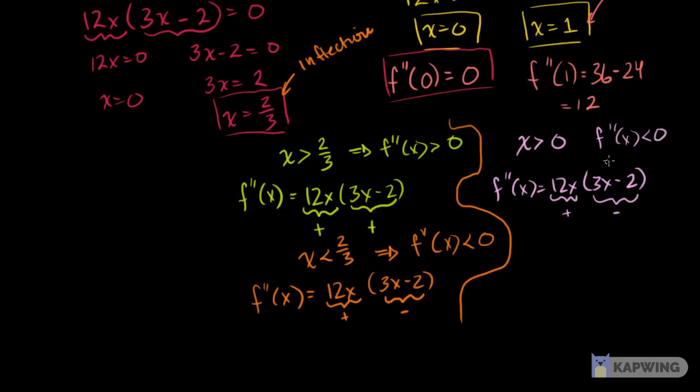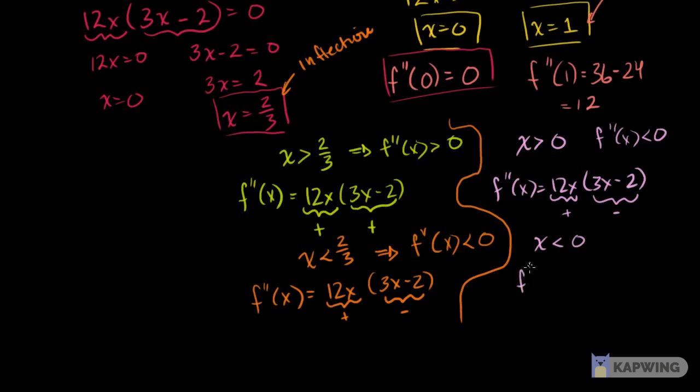You're concave downwards, which makes sense because at some point we're going to be hitting a transition. Remember, we were concave downwards before we got to 2/3, right? So this is consistent. From 0 to 2/3, we are concave downwards, and then at 2/3, we become concave upwards. Now let's see what happens when x is just barely less than 0.